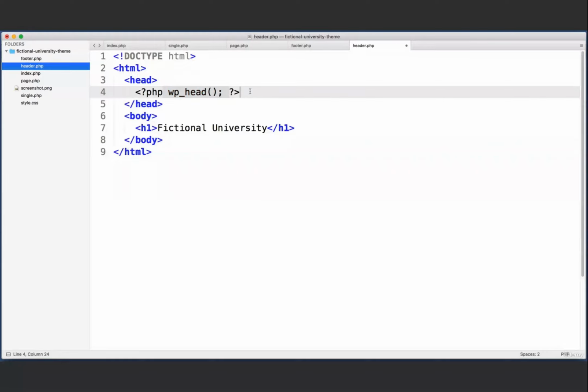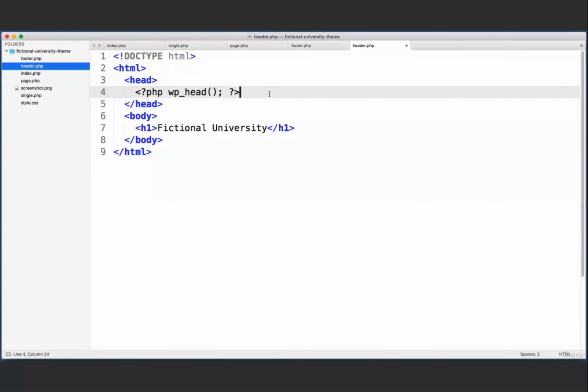And this lets WordPress be in control of our head section. So imagine down the road we install a few WordPress plugins, and maybe those plugins need to load CSS files of their own. So this function lets WordPress have the final say and load whatever it needs to load in our head. All right, now with this line of code in place, all we need to do is programmatically tell WordPress to load our CSS file.